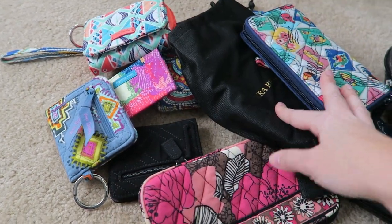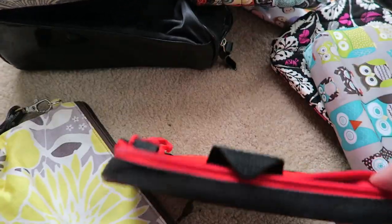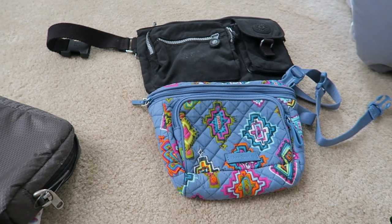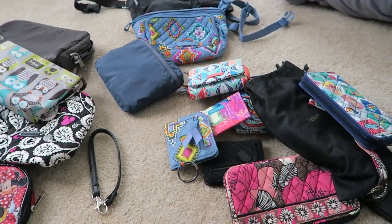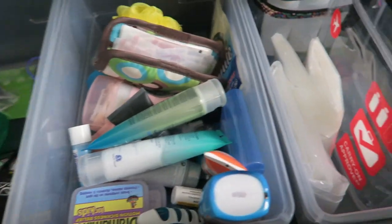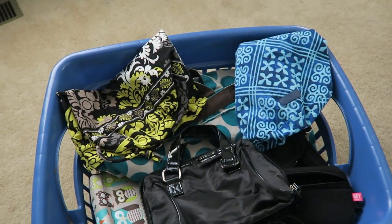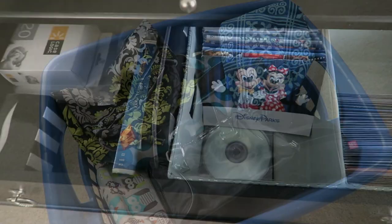Here are all the different wristlets and wallets I have. I also have more cosmetic-style bags - one is actually a pencil bag that I may just move to the kids' stuff. I have two waist bags and a packable sling backpack that I used at Disney World. I need to go through all of this and see what I can get rid of. Here are all the bags I pulled from my closet and dresser that I'm probably getting rid of.